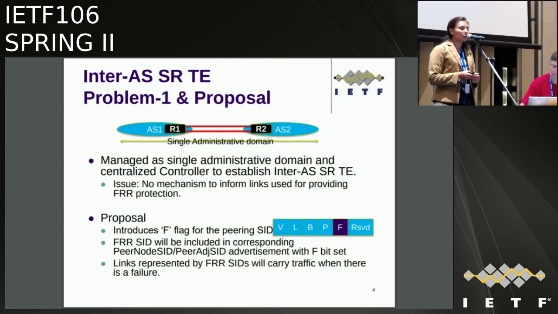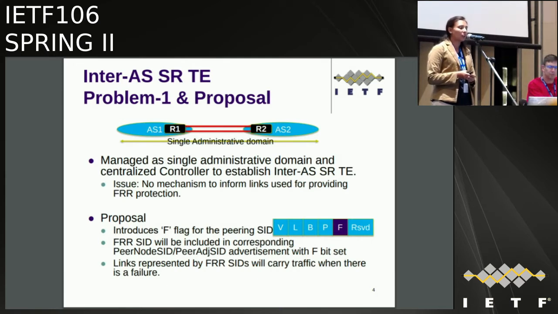So we have this protection mechanism for EPE SID. If you have a peer adjacency SID, you could define another adjacency SID as a backup, so that when this link goes down, your traffic will flow on the other adjacency SID. Imagine a controller which is doing traffic engineering and coming up with which SID should be used for which kind of traffic. It really doesn't know, when a link fails, where the traffic is going to go and whether that has enough bandwidth or not. To be able to do that, the controller is going to learn the EPE SIDs from the ASBRs. So it can also learn which SID is being used as backup for which other SID.